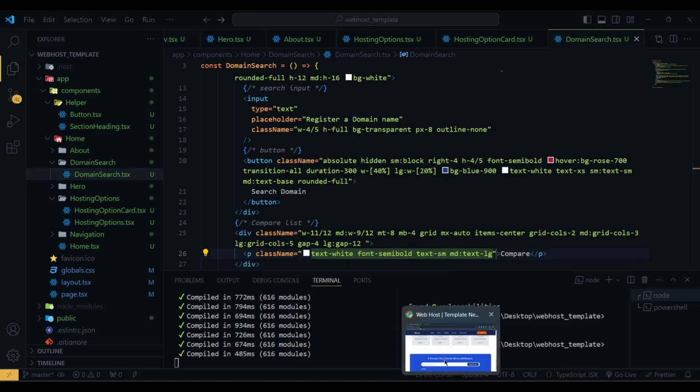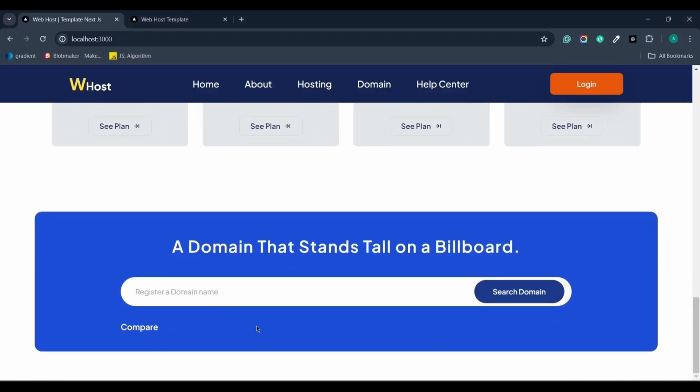So now let's check. So this is the compare text.